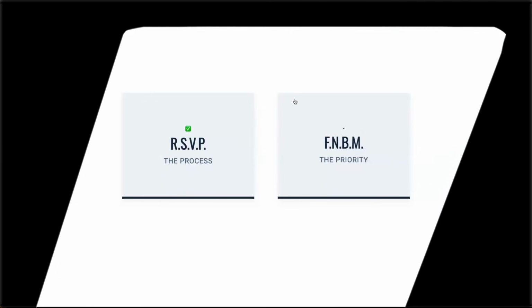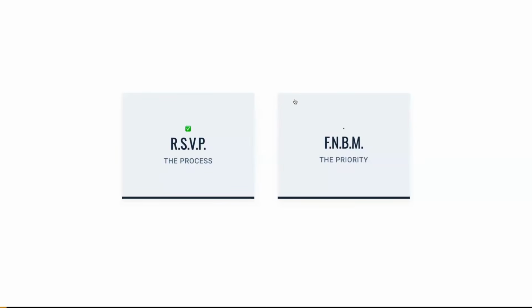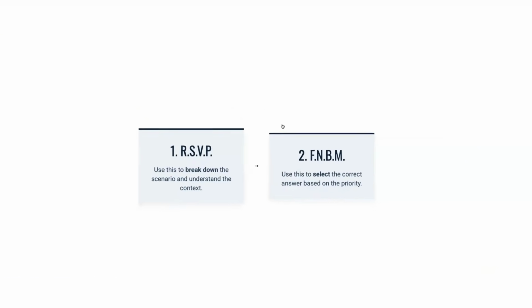All right, so these two things, I'm going to teach my two things, which are the RSVP and the FNBM. The RSVP is the process you go through when you're answering these questions. And the FNBM is kind of the priority. What do you do for what? What do you do when it's the first question? What do you do when it's the next? And so forth.